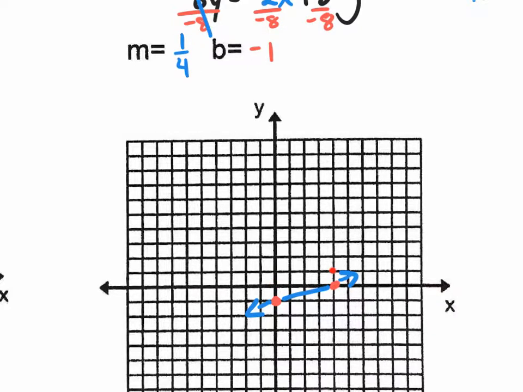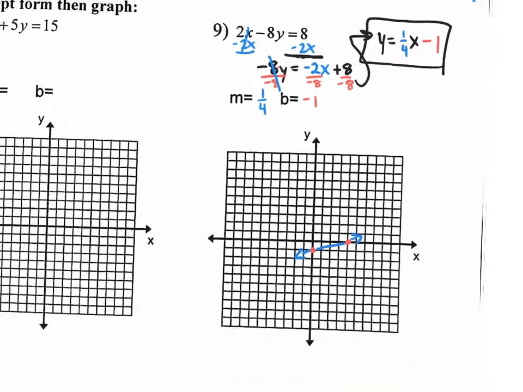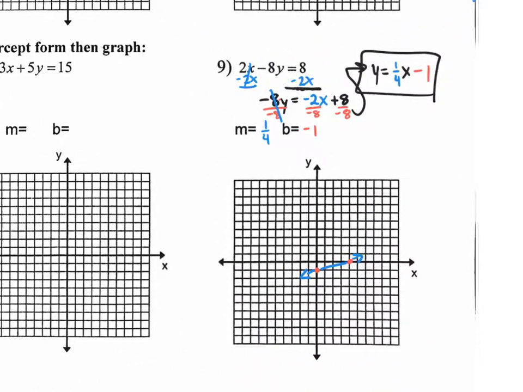Now you could continue to go up 1 over 4 if you wanted to extend the line further, or you could even go backwards with that pattern of down 1 over 4 this way to make your line further this way if you wanted to. But that's about it, guys. Once you switch it to slope-intercept form, it's really easy to do. You just go to your b value, put your dot there, and then rise and run accordingly to your slope.